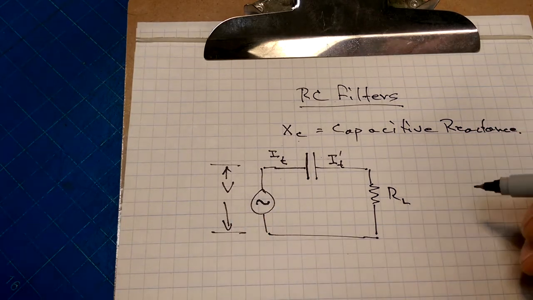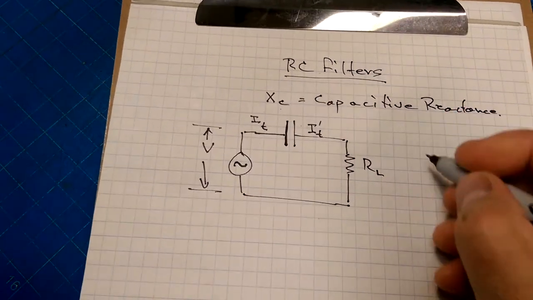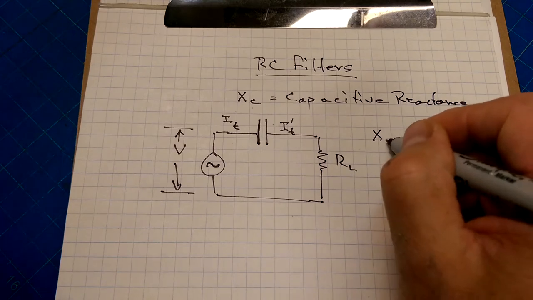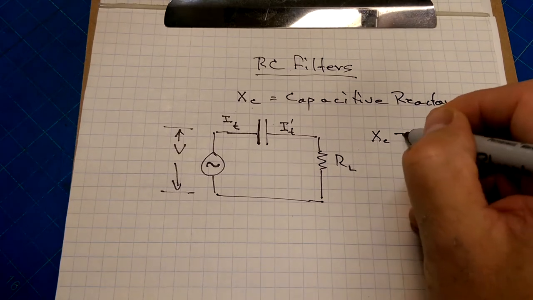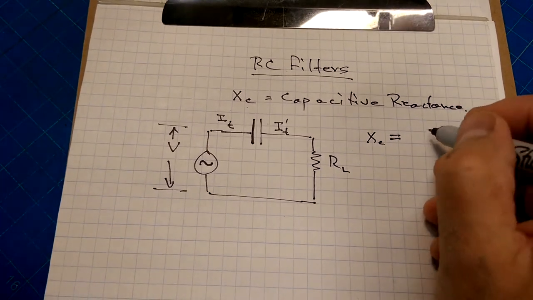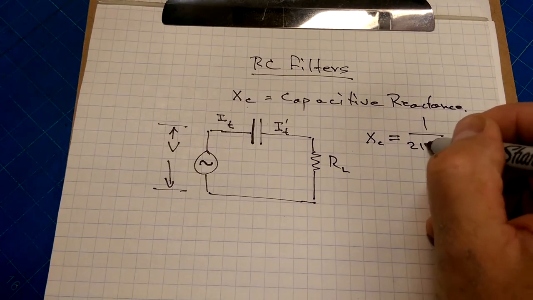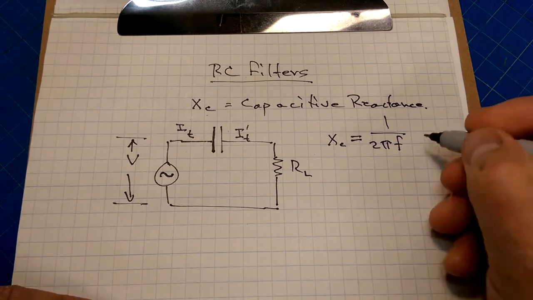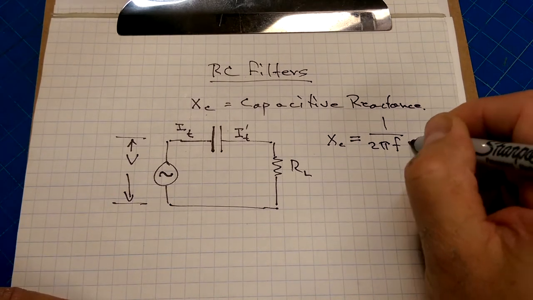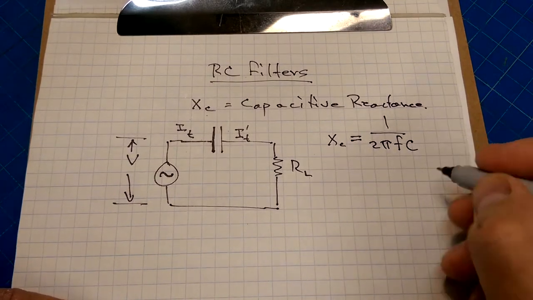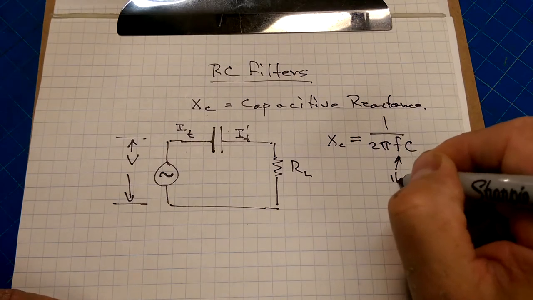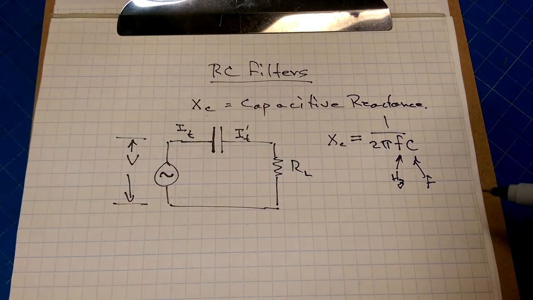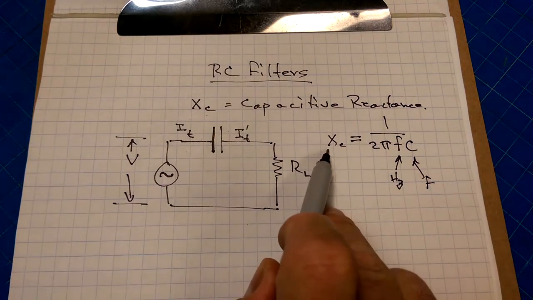The way you quantify that is through the following formula. I'm not going to do any deriving of it, but the capacitive reactance is equal to 1 over 2 pi, the frequency of this alternating current or that signal, times the capacitance in farads. So this is in hertz, cycles per second, and this is in farads. And that gives you the capacitive reactance.